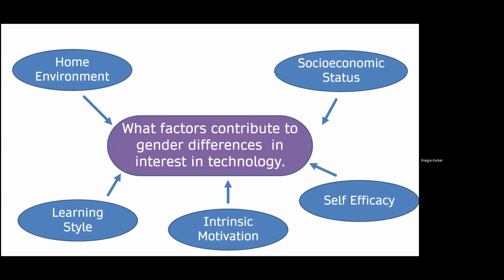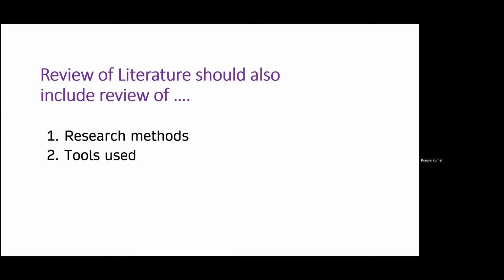gender differences in technology. But as you have seen in quantitative research, there are many moderating variables and confounding variables. Here also you can link these factors, but that will come at the last, maybe when you make a final map of your research study. You must have seen in many qualitative research studies that they depict the findings with a map or some diagram or figure. So that is the map in this case. You can see these were the factors which they identified.